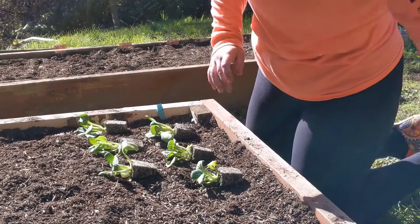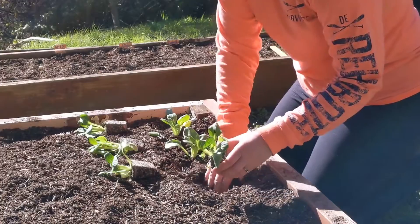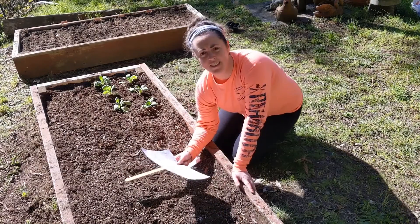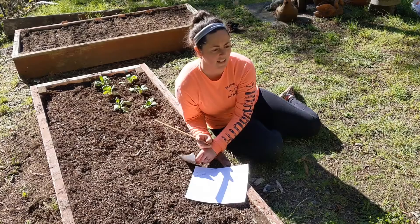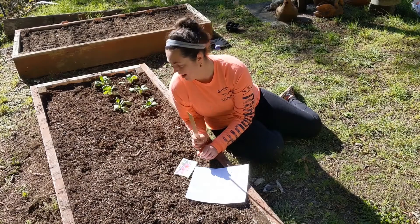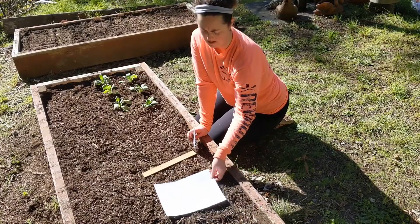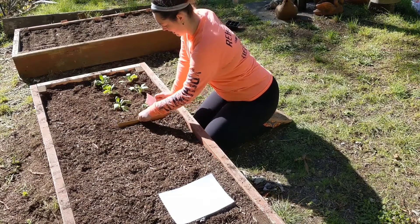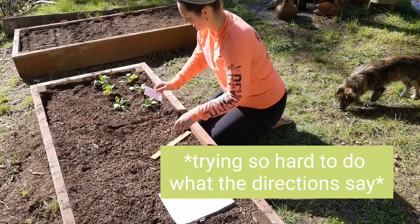That might be ambitious. I know lemon balm can be really big and leafy. I don't know how big these grow — we'll find out. It's time for some more echinacea, and I already started some echinacea inside, so I think I'm gonna plant a couple of these here and then leave space for the ones that are hopefully going to be growing inside in the little cardboard tubes and then transplant those later, but I also want to experiment just starting them in the ground now to see what happens. I gotta visualize — this is where the lemon balm is gonna go. These plants can get pretty big, so I'll start my seedlings on this side. Every 18 inches? That seems like such a big, empty space in between.